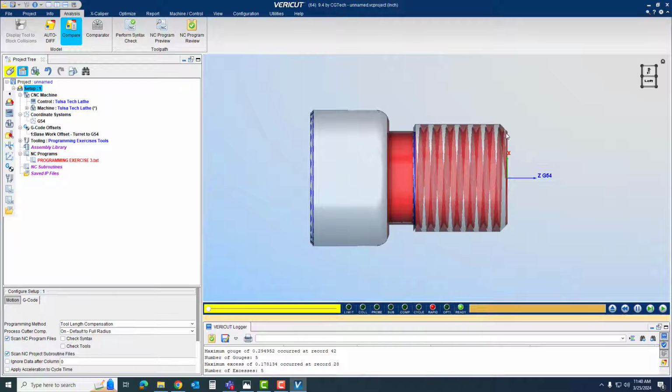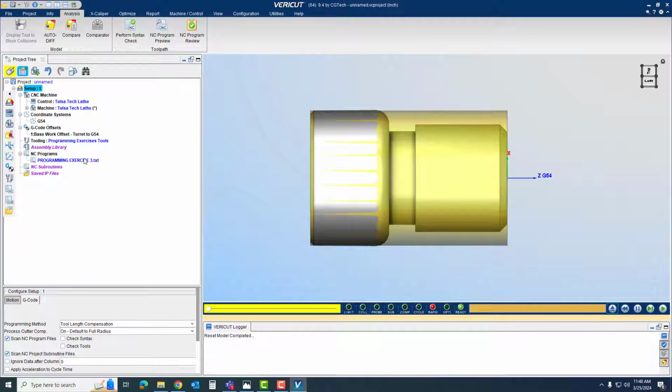And again, you can see where my threads, I usually have my model set to have no threads, or else I would have blue and red, and it just really clutters up this image right here. So I have to look at this and see what's going on. So I'm going to hit eject, and the next thing I have to look at is my tools. So I know my cutter comp fixed my tool number 2. We're going to look at the tool that does my grooving.